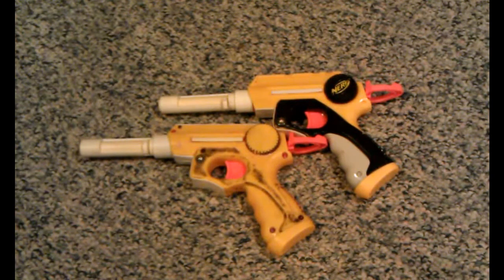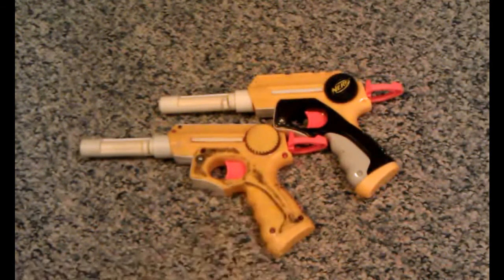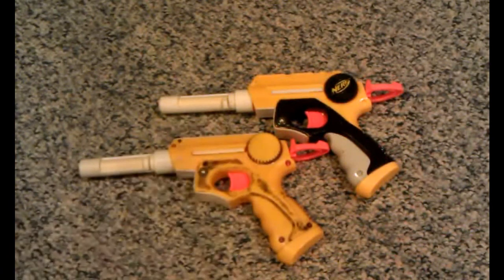Hey guys, I just want to do a quick video review on my Nightfinders. Here are the two Nightfinders that I have. Even though they may look a little different, they are essentially the same modification. They both are minimized, they both have the styrene covers, and the internals are pretty much the same. So I'll go over just the one of them and show you the internals and a quick firing video.